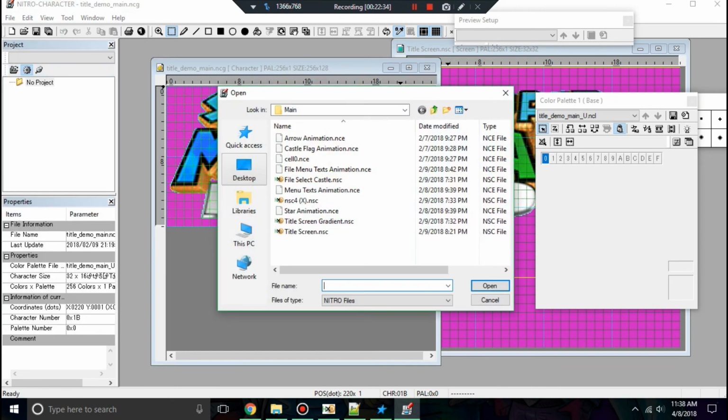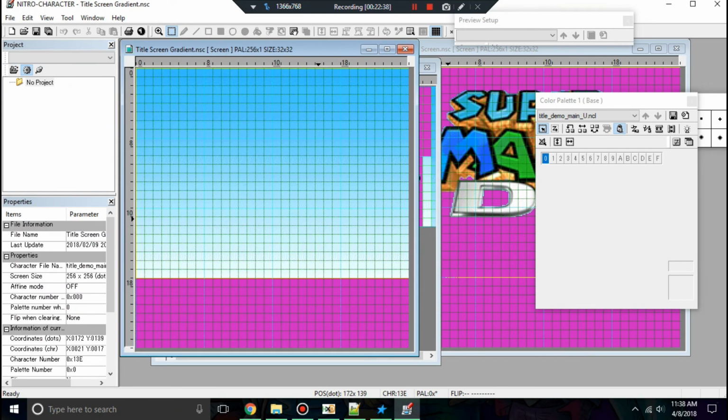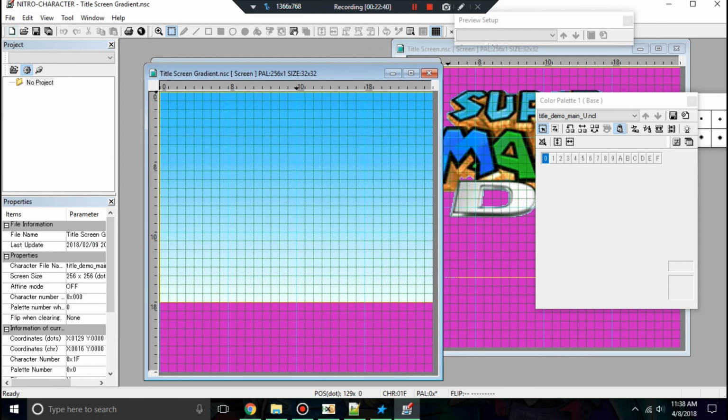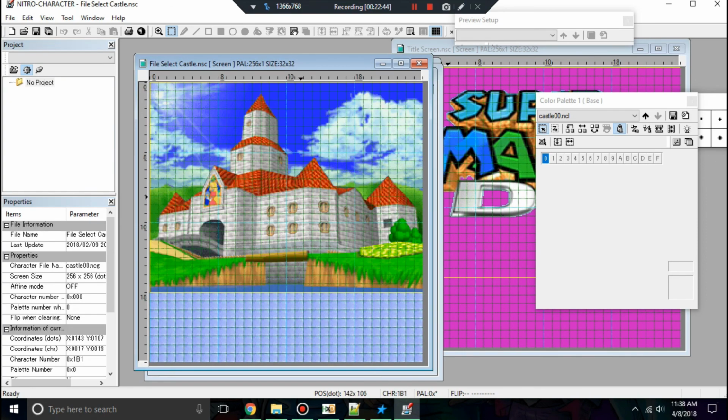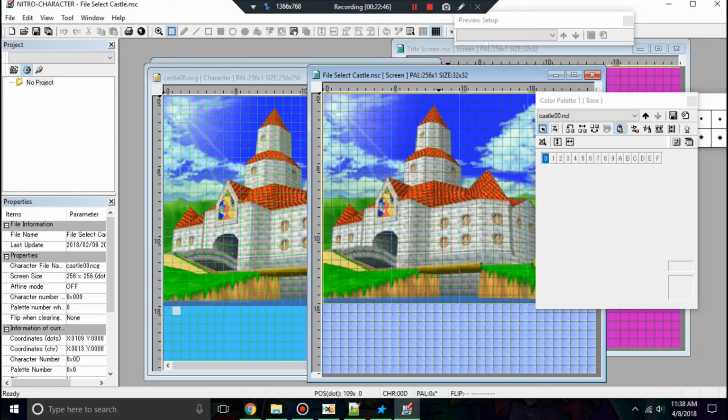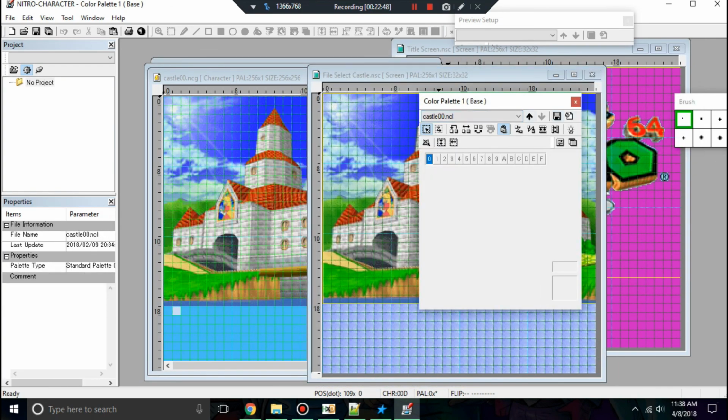And what if I want to open the gradient? You can see the gradient here. Then I can also open the file select castle. Remember this? And here's a cool thing about this one. The castle actually is the same image but has different palettes.